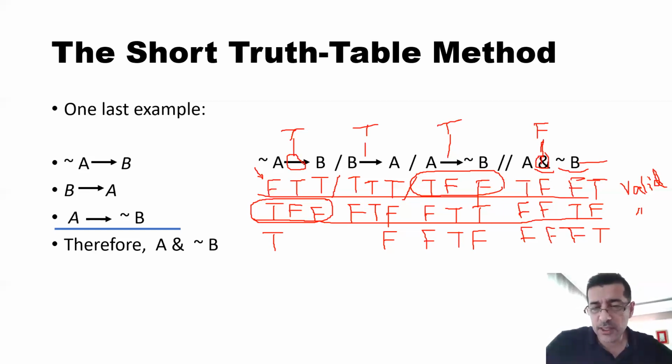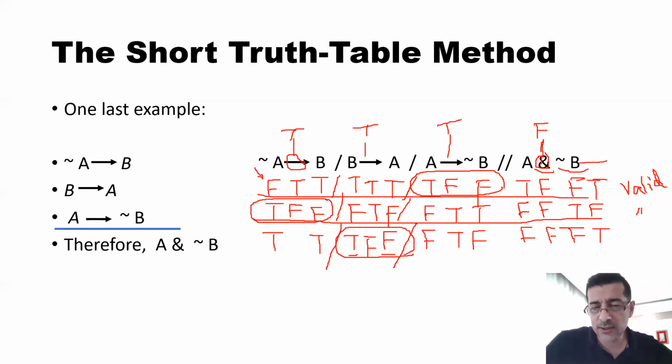What about this one? B, so I should plug in B here. B is true, so I'll just put it here, and let me put B here too. Yeah, well, I can just do this. So again, we can see that here the antecedent is true and the consequent is false. So unfortunately, this is false. It can't be true, right? So here I have contradiction.